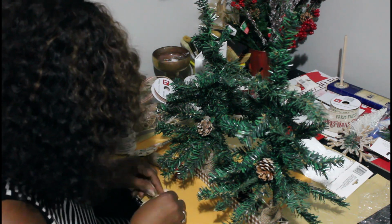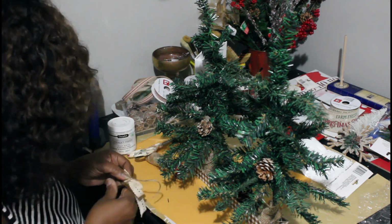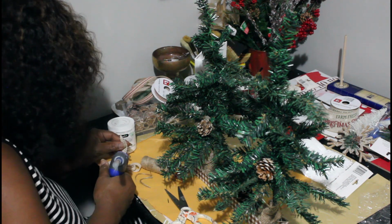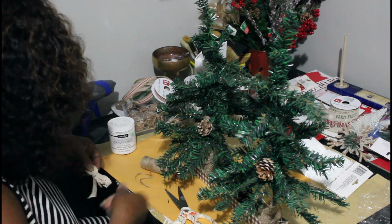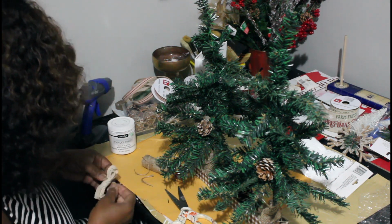And there's so many wonderful things you can do with these Dollar Tree Christmas trees. Everybody would be surprised how it just adds to your other Christmas decor when you have it sitting either on a table, your fireplace, or wherever you decide that you want to place it.